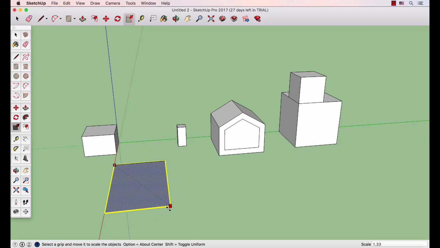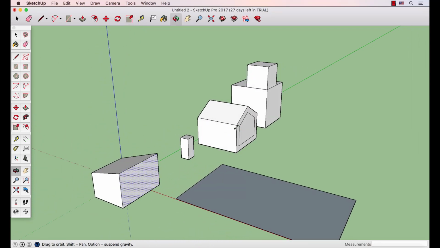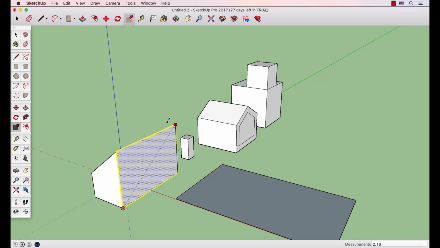Of course, we can type the desired scale instead of defining it graphically with a mouse. Now let's try to double our rectangle. We type the number 2 and hit enter. If we try to do the same thing on the cube, we will notice that with the Scale tool we can select only one surface and not the whole cube. So if we select a surface and pull it from a grip point, we will notice that the dimensions change only on the selected surface and the cube will be distorted.